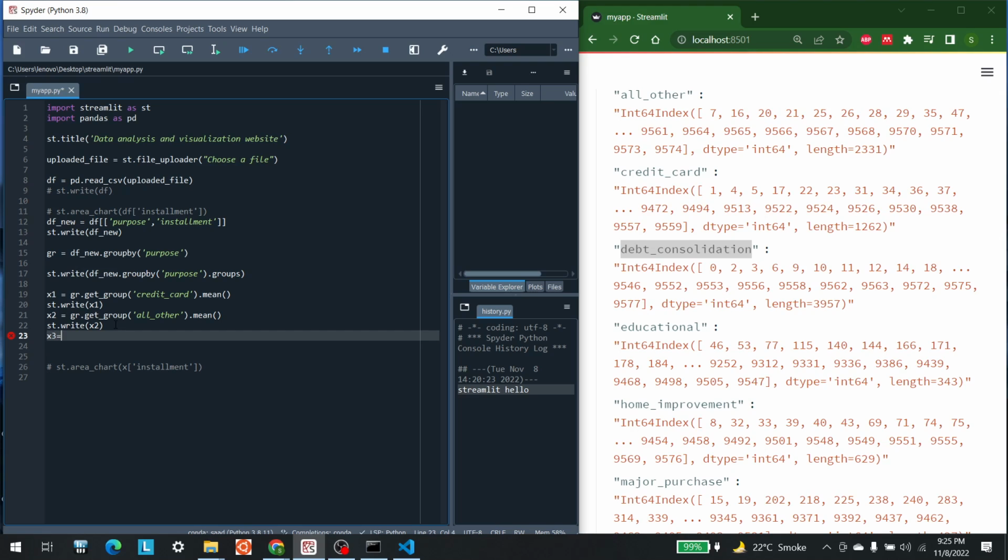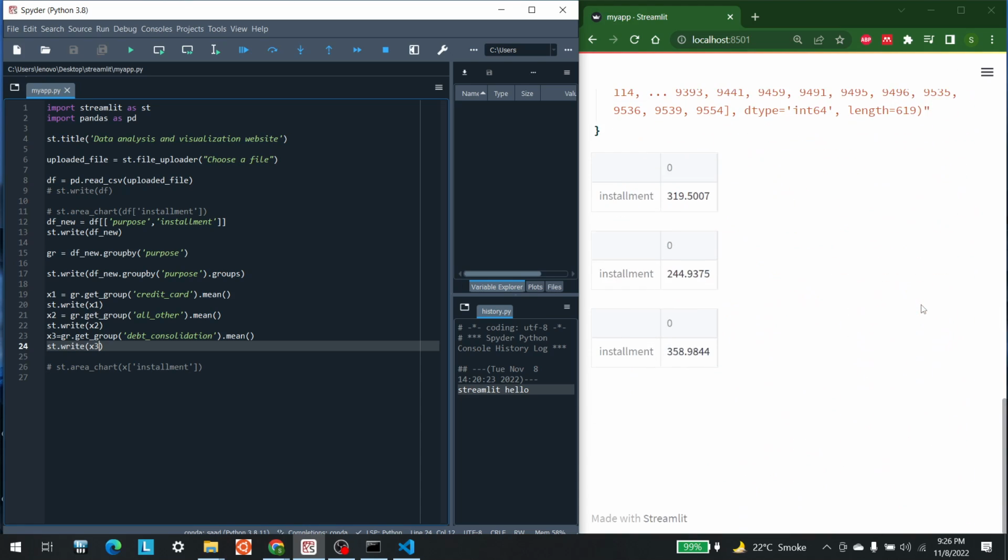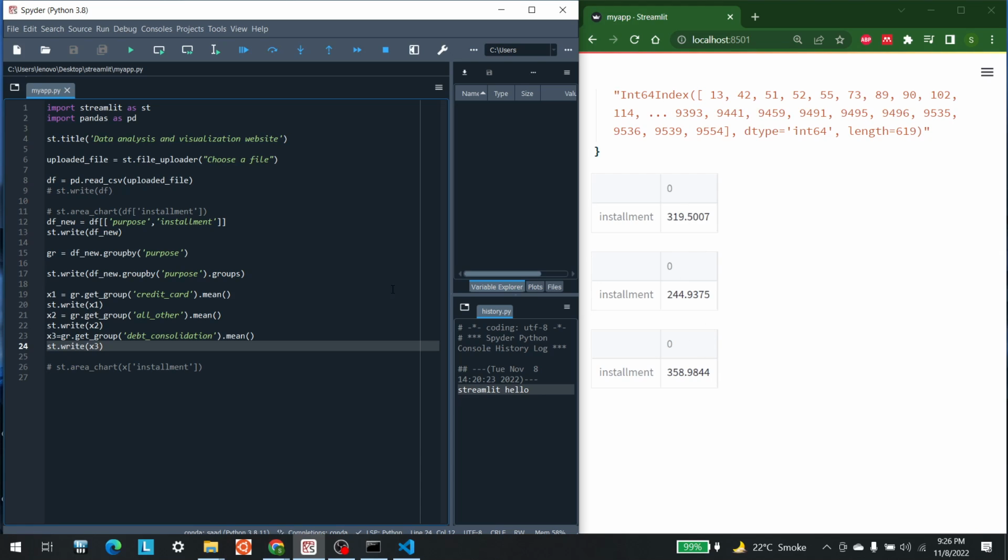So x3 is equal to, let's write it here, and then let's only take care of three variables, three groups, so that we have an idea of how everything is working. We can also showcase these things in a table as well. For now, let's show all the means. So there we go. These are the three means that are being shown here.